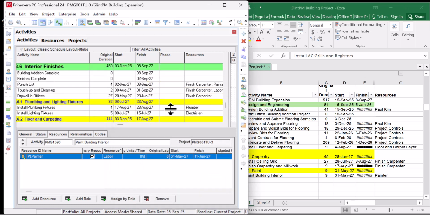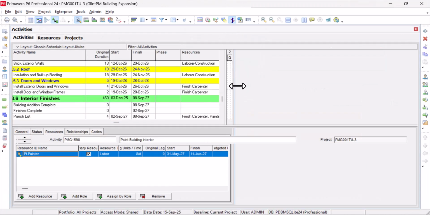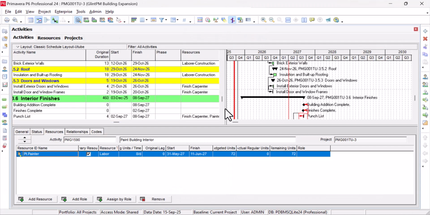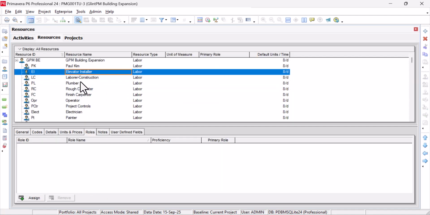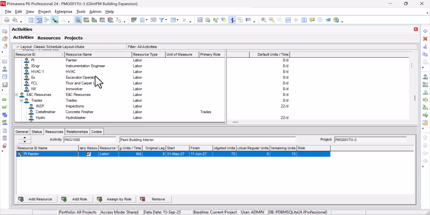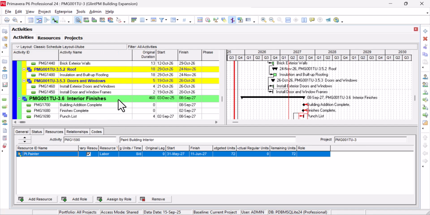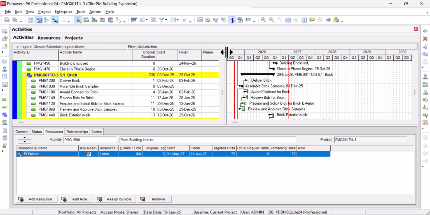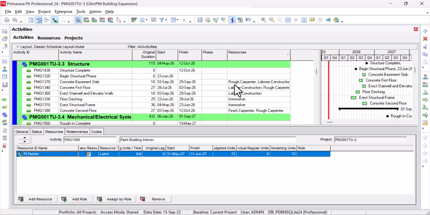So far so good. As you can see, we have assigned resources to our activities. First, we loaded our resources, right? And now we have assigned resources to our activities. So we can check each one of those activities now, and you will see the resources.